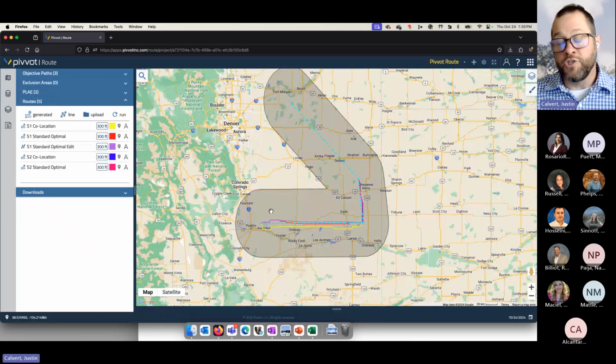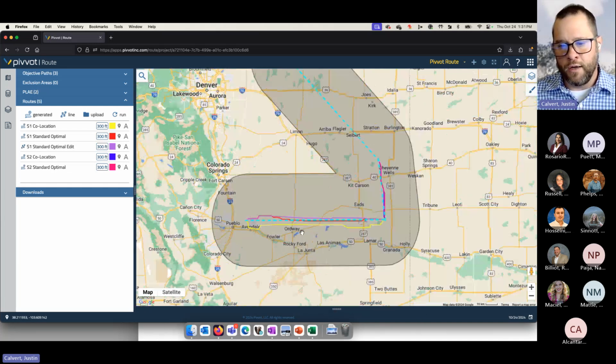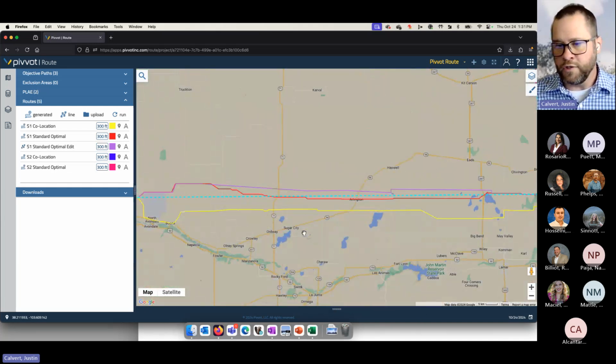Okay. So as you iterate, you can also edit existing routes. You can upload your own routes, all within a single project. So make sure that you take time to figure out what iterations are most valuable to your team as you're working through a project, and look under the lens of what the project objectives are and how you need to approach that, right?